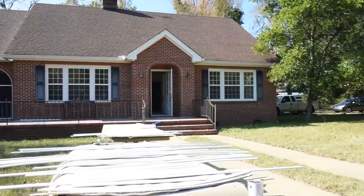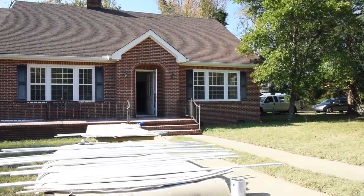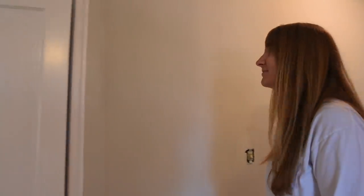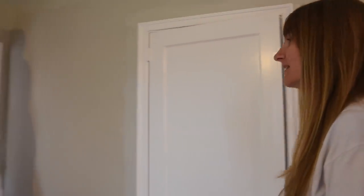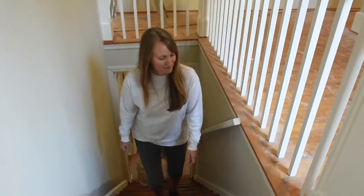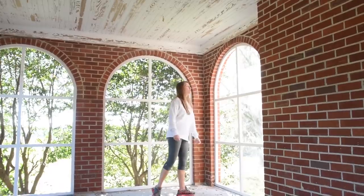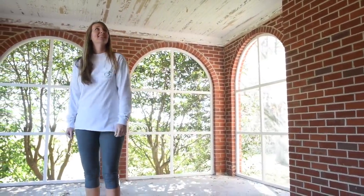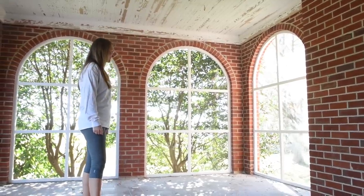We'll be moving into our new ranch house soon and we're real excited about that. They've been renovating it for the past several weeks and they're almost finished. They're doing a really great job — they've refinished the floors and everything looks great down there. It's a great house; it's big, four bedrooms, plenty of room for all of us. Maybe there'll even be a bedroom for my mom.